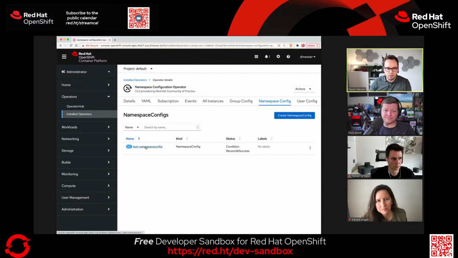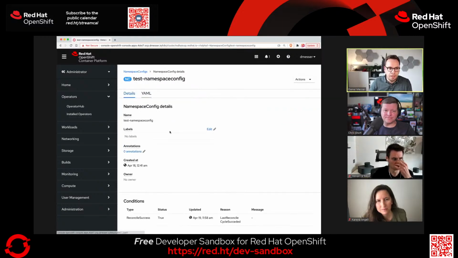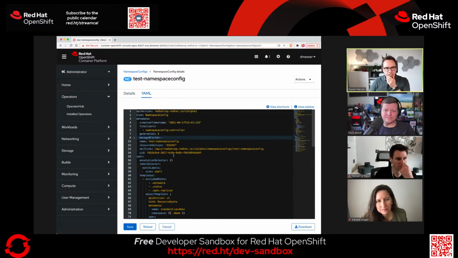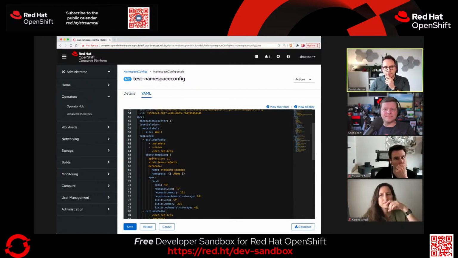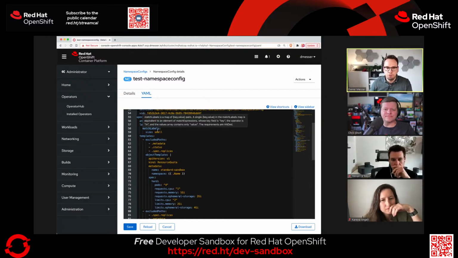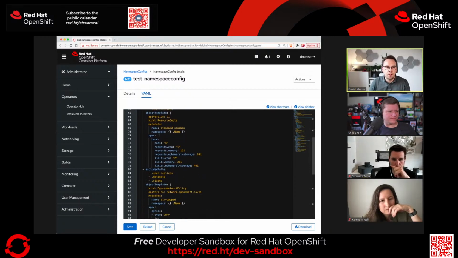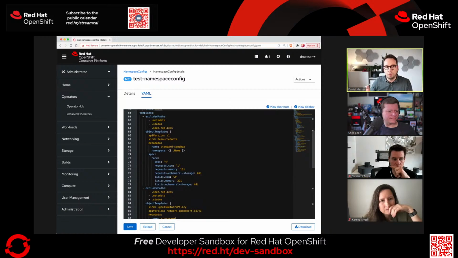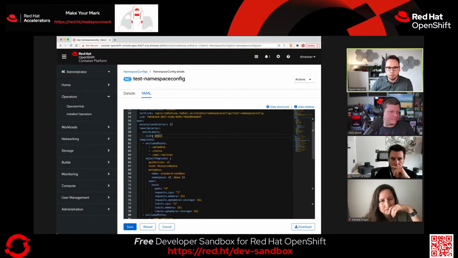And this is done via an API called namespace configs. I created an example here. And if I go there, I can see that it lets me provide a label selector to match namespaces to which this default set of resources should be applied. The label selector is one called size equals small. And there are a number of objects that are always going to be applied when those namespaces are created with that label.